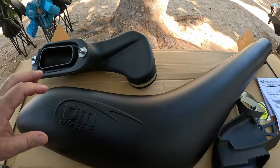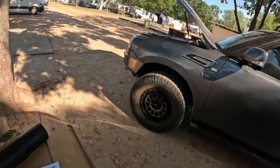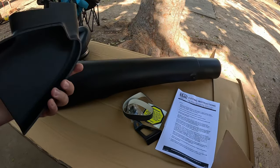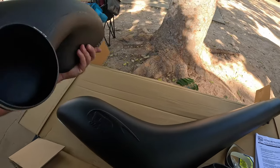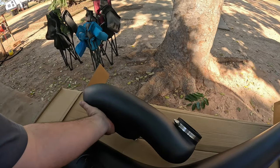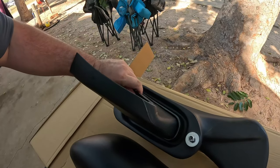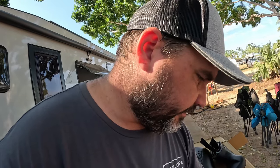Let's have a look at what they've supplied us. We've got the actual intake here for the guard, so that's going to go obviously right there. We've got this, God knows what it is, but looks like something that would go in the airbox possibly. And then we've got this crossover pipe, which basically would go from the back of this and sort of in like that into the guard. So this piece here would obviously go like that sort of thing, you know, somehow. But yeah, we'll piece it all together. It's all good.